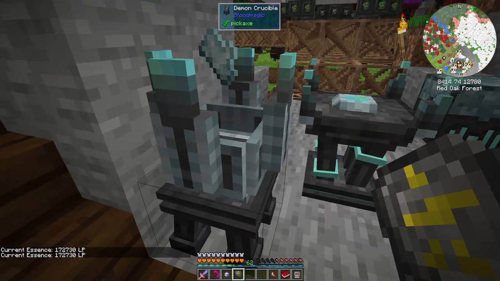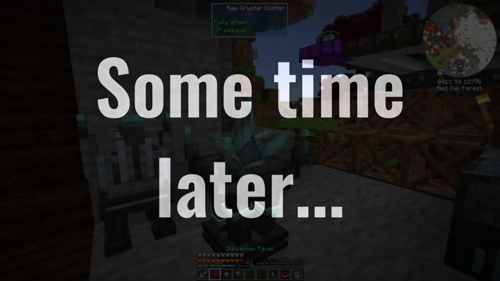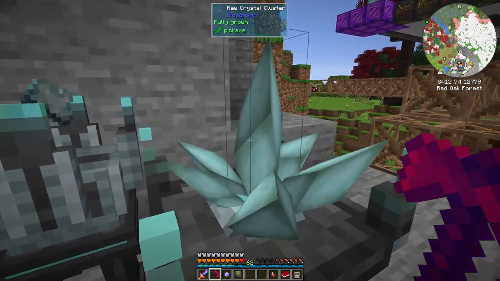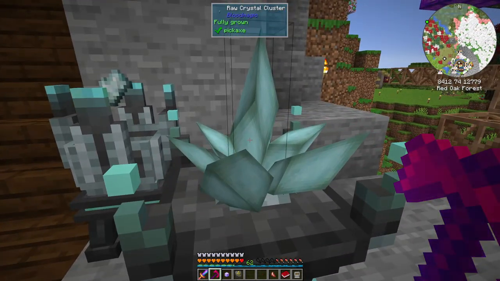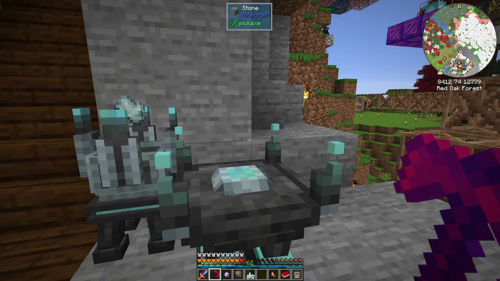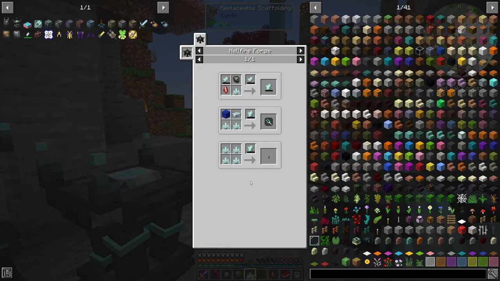Nope. I guess only time will tell. Given enough time, look at this. Now, I have no idea if this will work, but it says that I can pick it with a pickaxe. So, boom. I got 7? Demon will crystals.